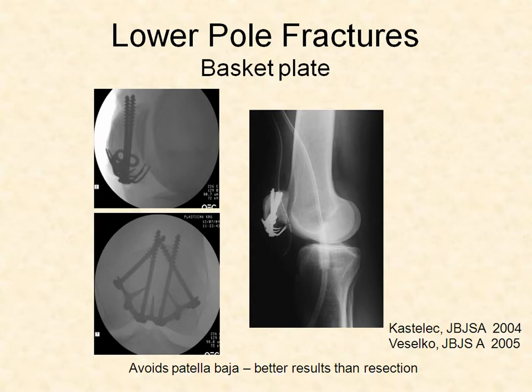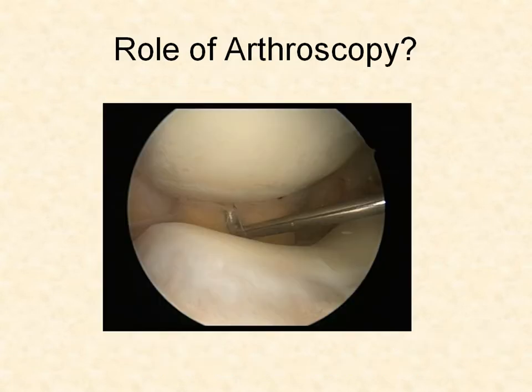These were reported in these papers to be associated with better results than excising the inferior pole, which is often an attractive option because it has the advantage of simplicity, but it does tend to result in patella baja with a lowering of the patella, and this may result in patellofemoral pain or stiffness in the post-operative period.